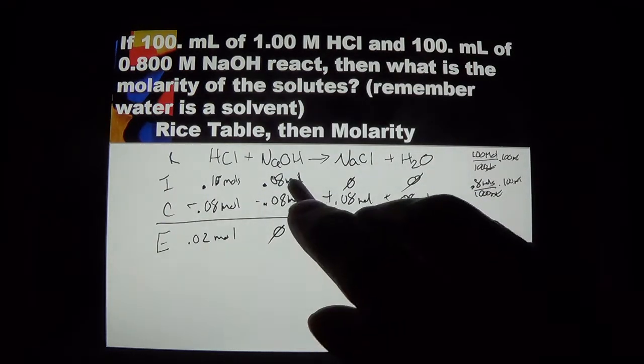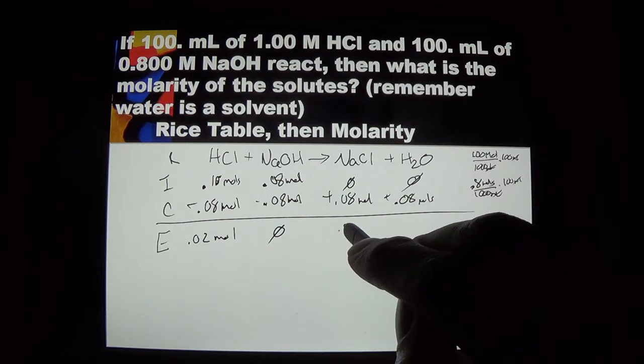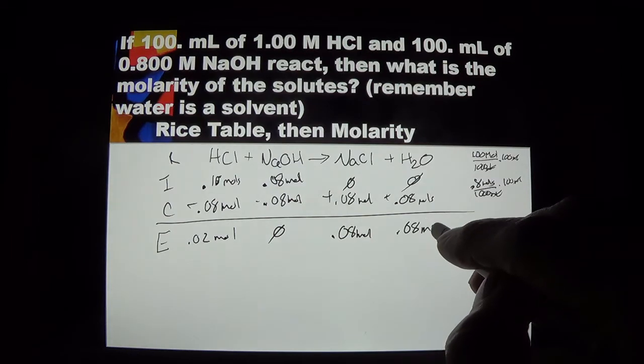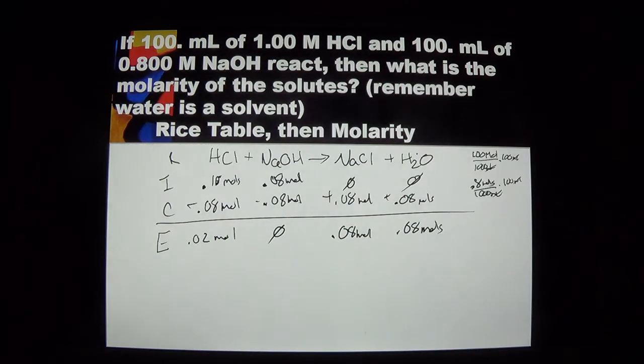0 sodium hydroxide left because we used it all up. And nice and easy, 1-to-1 ratio we're making. And again, please notice, I checked my ratios. The biggest danger students get into is in acids and bases, those ratios are like 75% of the time 1s. And then, of course, on the test, they're going to throw in some 2s or 3s, and then you're going to get it all wrong. So always be checking your ratio. Okay, I'm getting off my soapbox now.